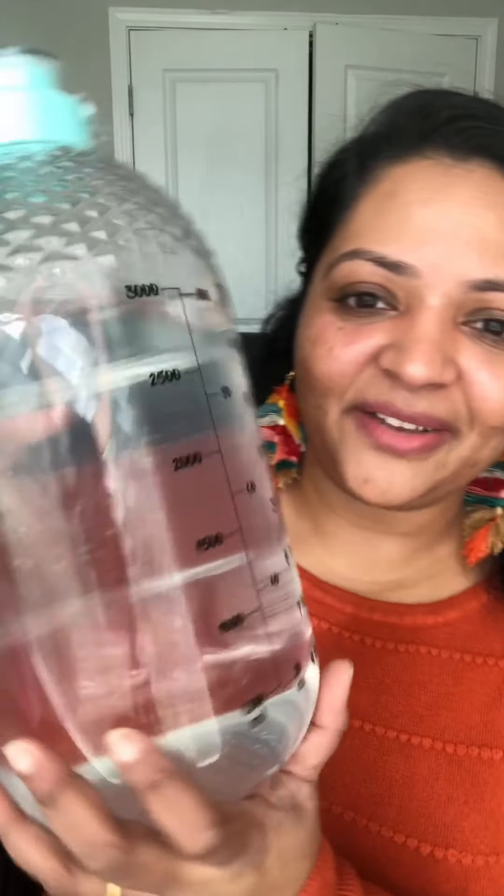Whenever you don't hydrate yourself and have dehydrated skin, the signs of aging will show up earlier than expected. That's why I always talk about keeping yourself hydrated — it has to be from the inside as well as through skincare. These days, my friends and I all drink a gallon of water every day. When you do it from both outside and inside, you'll see results faster because skin is an organ — whatever you put inside is going to show up.